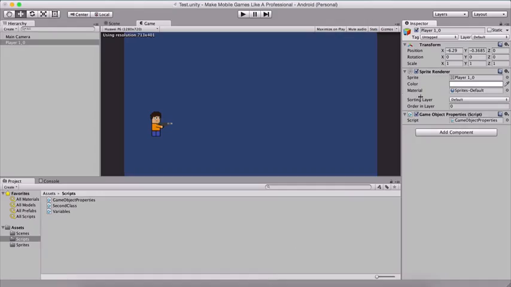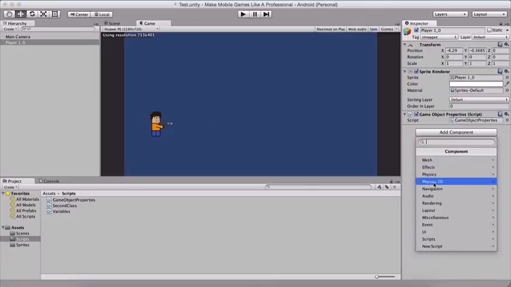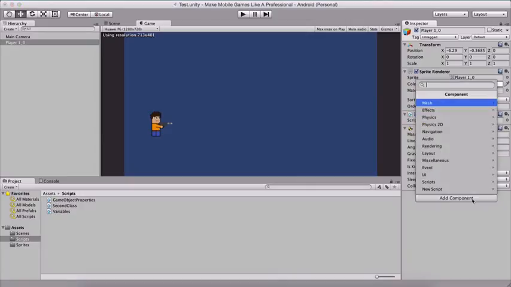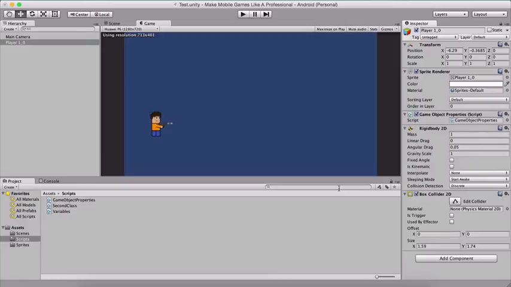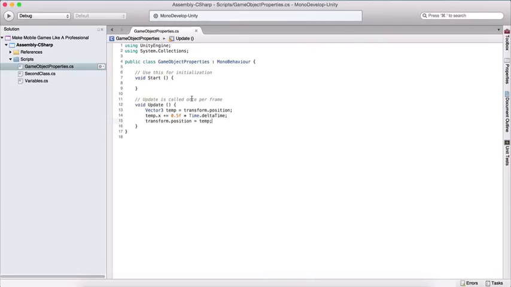We don't even have enough to start with, but later on, when we begin to program our game, we will add rigid bodies. So here we can go into Physics 2D, add rigid bodies, and add collision detectors, our box collider or circle collider, to our game objects to detect collision. And later on, we will see how we can access these properties from our script using GetComponent. But as I said, this was just a simple example of how we can use MonoBehaviour or our script to access our components and manipulate our game objects in the scene.